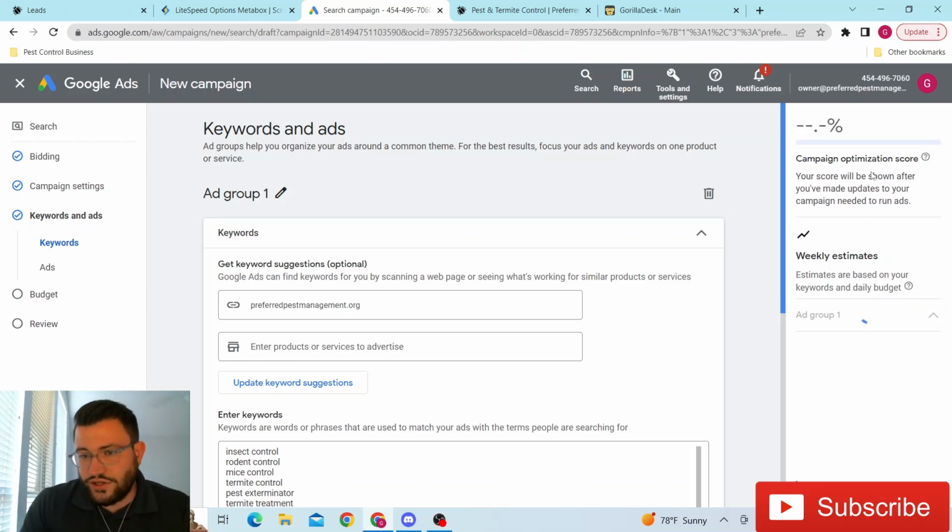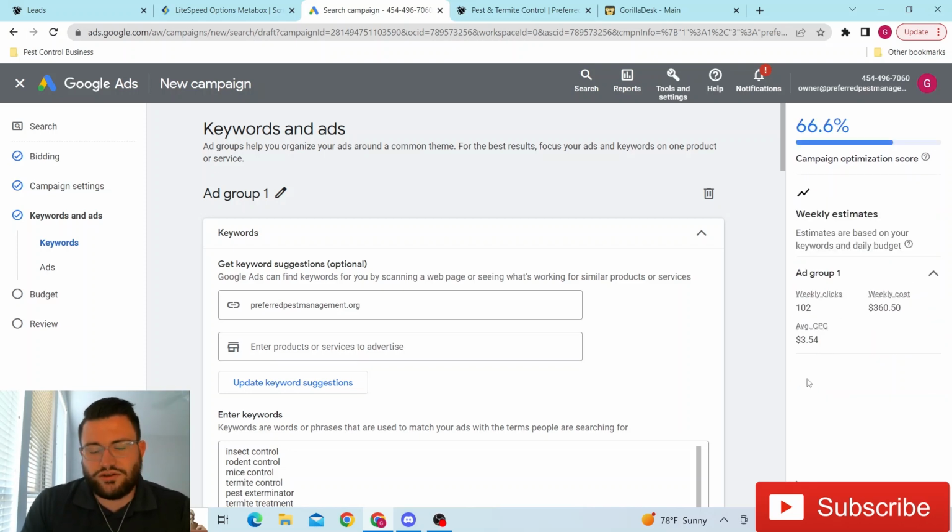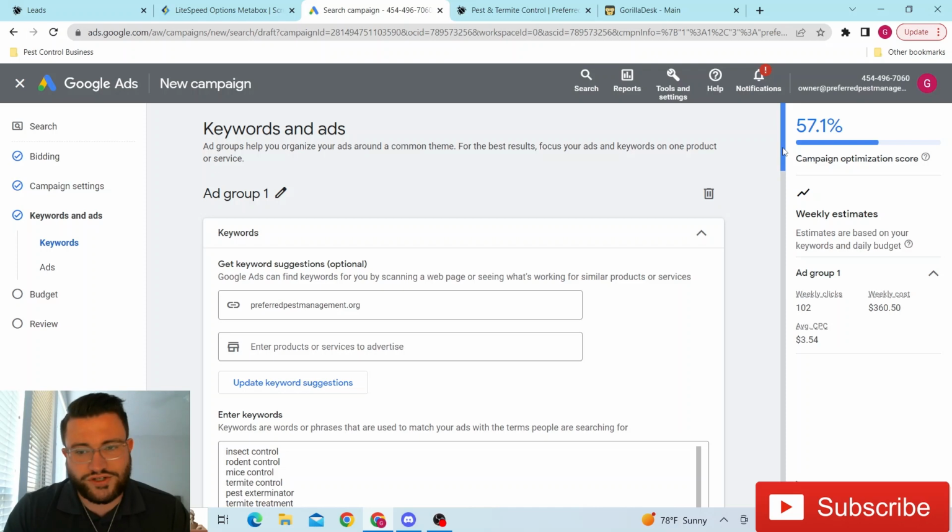So from here, you can see on the right-hand side, it's going to start telling you, depending on what type of budget you have, that this is going to change a lot too. And again, we talked about optimization scores in the past. Don't pay too much attention to this. As long as it's north of 70%, preferably 80, 85, you're just fine. You don't want that thing to be at 100%. The ad's not really optimized at that point. So again, we're going based off of just our basic home page.